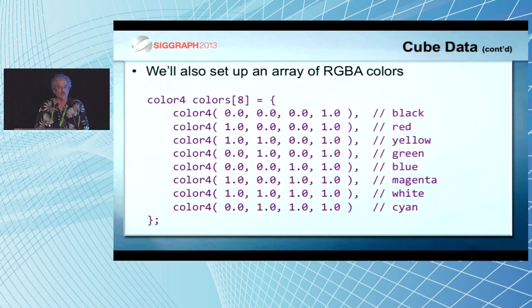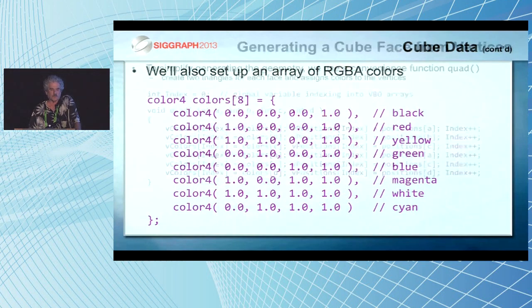I'll do the same thing with the colors. Colors are represented in a red, green, blue system, where 0 means none of that component and 1 means the maximum value of that component. The 4th component is called the alpha channel, or the A value, and it can be used for opacity, where 1 would mean that the surface is opaque and 0 would make the surface transparent. It's an extra facility in OpenGL that you have to turn on, called blending. If you don't turn on blending, that 1 is going to be ignored, but it's there just because we're doing everything in 4 dimensions in this example.